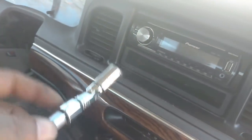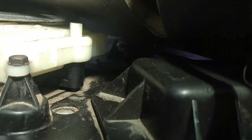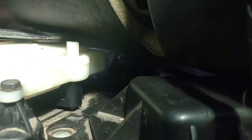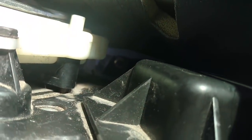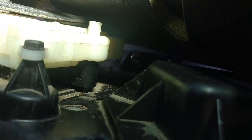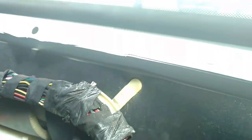2 short extensions. I put a wrench on the padding here to open it up so that I can see down there. And I got my screwdriver laid down the other side so I can see the nut in there. I got it started by hand and then put the ratchet on there and ratcheted it in. So it is secure.